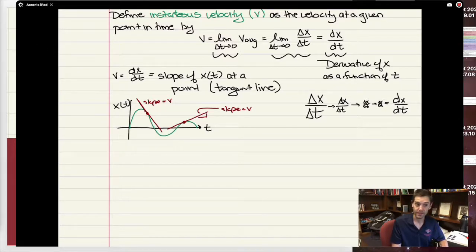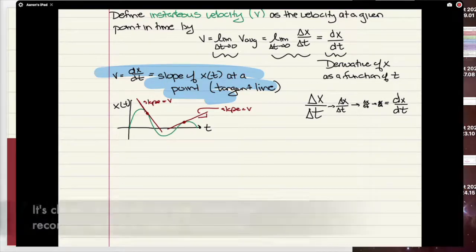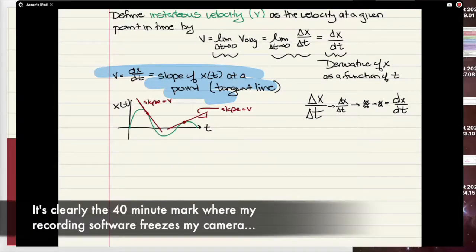Okay, so conceptually the takeaway is that velocity is the slope of position. I already wrote that down here, so I will just highlight it. Velocities are the slopes of positions. If you're plotting position as a function of time, the velocity is then the slope of that curve, because it is telling you how your position is changing over time.